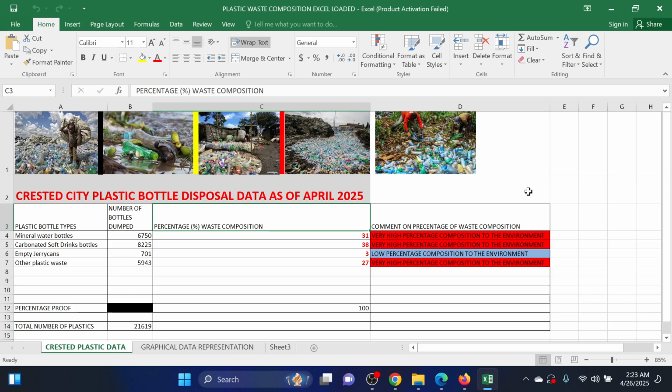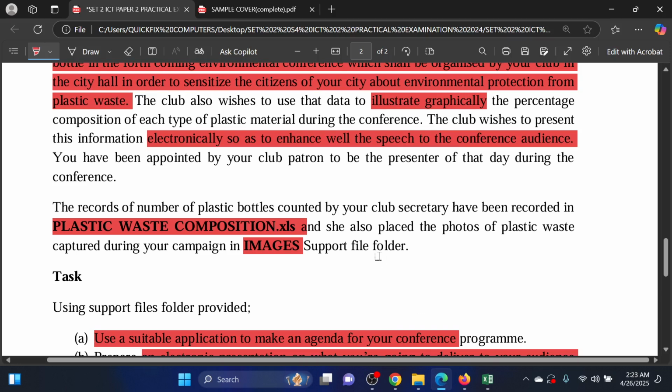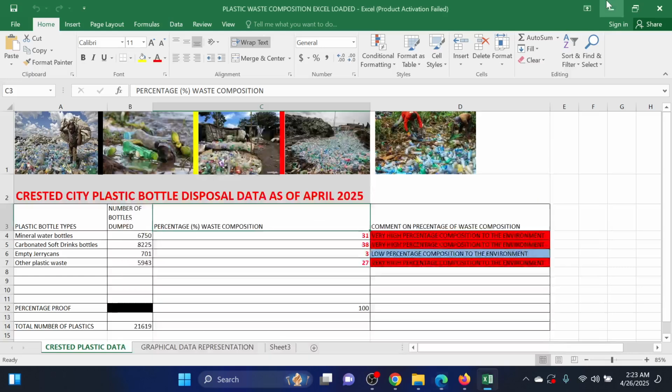Excel is not enough in item 1 if a learner only does Excel, because according to the question, we're supposed to do Excel, and we're also supposed to design an agenda. The appropriate program I used was Word. Word can help you design a really nice looking agenda for your program, and it's what I'm going to do next. I'm going to open Word.